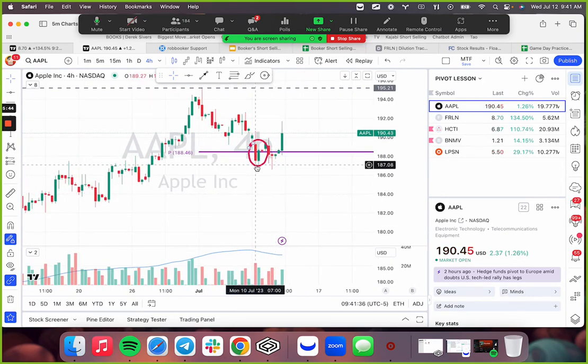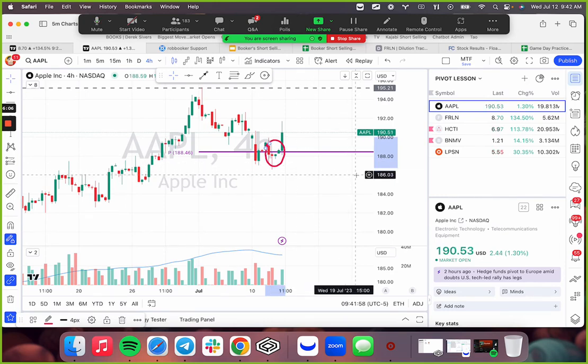It doesn't mean that Apple is weak. It just means that the pivot was hit, and it's a fluid level. It's going to bounce around and maybe move around a little bit. But Apple as a company is still strong, and it's in an upward trend. So the monthly pivot may be a place where you want to put a buy order. You may want to buy it there. So you don't want to assume that a stock that falls to its pivot is weak, or a stock that rises to its pivot is strong.